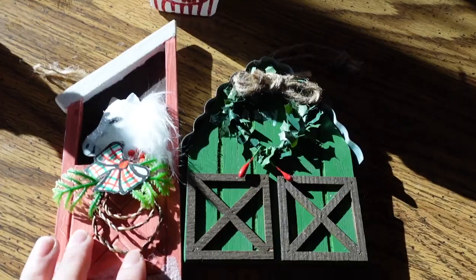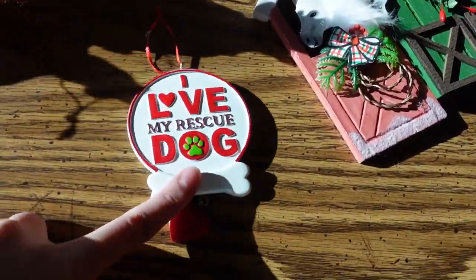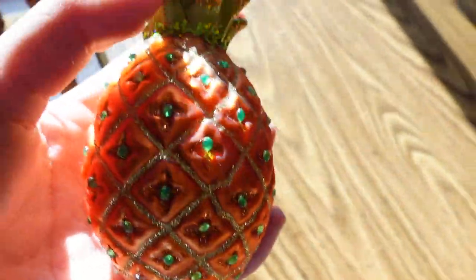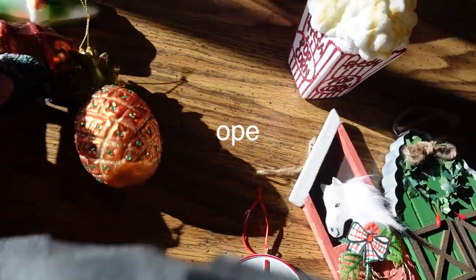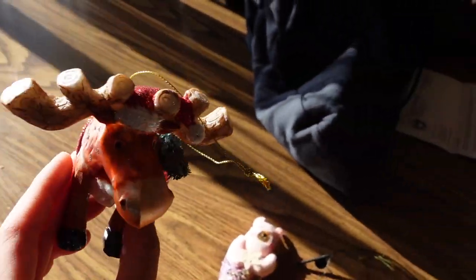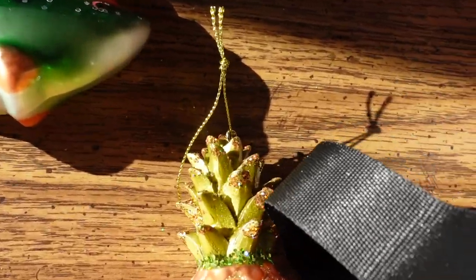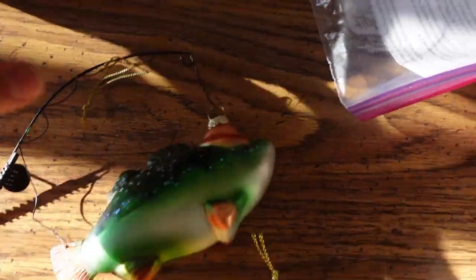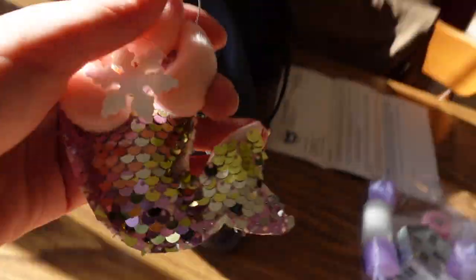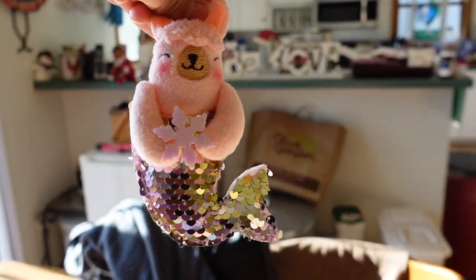There's one for the barn that was for our old horse Paris, and then this is for our new dog Lila. This one's mine — I just thought it was pretty. This one's for our grandma, it's a moose, a rooster for my mom, and a fish for my dad. I also got a llama ornament because I got a pair of llama socks earlier that went with these.